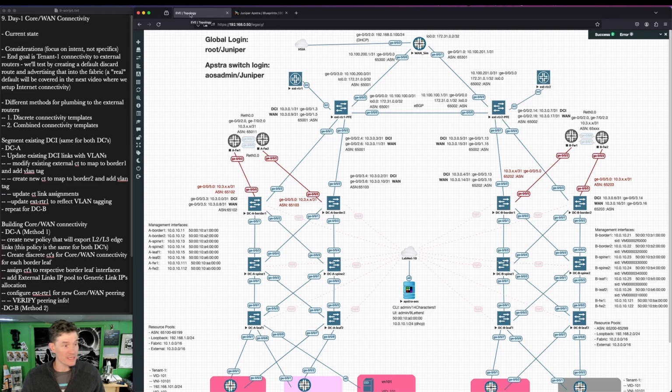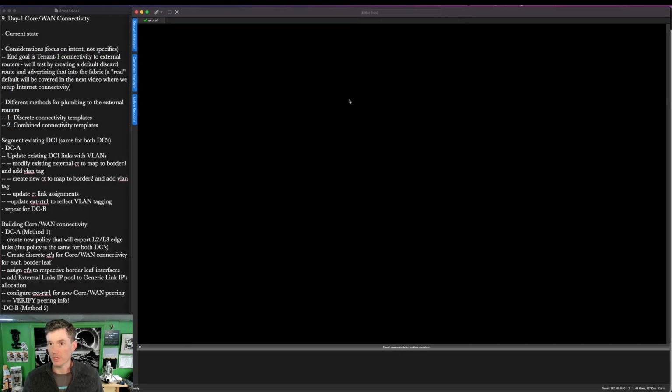Like always, when we're doing this type of reconfiguration, this is included in the documentation that will be part of the thread that is associated with this video on the Juniper Elevate community. I will type it in. You can follow along here. I would also recommend you download that documentation.